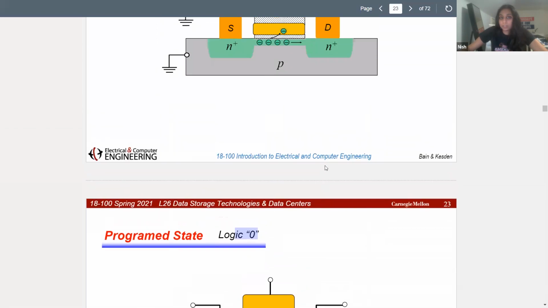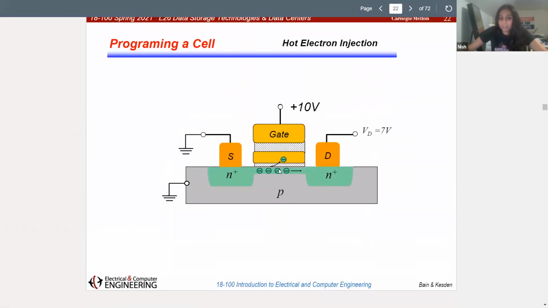One thing to remember is that because of this hot electron injection, the way we're getting these electrons up is by basically shooting them through the tunneling oxide. As they burrow through more, that layer gets more and more deteriorated. That's why NAND Flash has a limited life cycle. There's only a certain number of times you can make it go through this process. After the life cycle has expired and this oxide layer has deteriorated, it's not going to program and erase the way you want it to, so you're going to have to replace the entire SSD or whatever you're using.